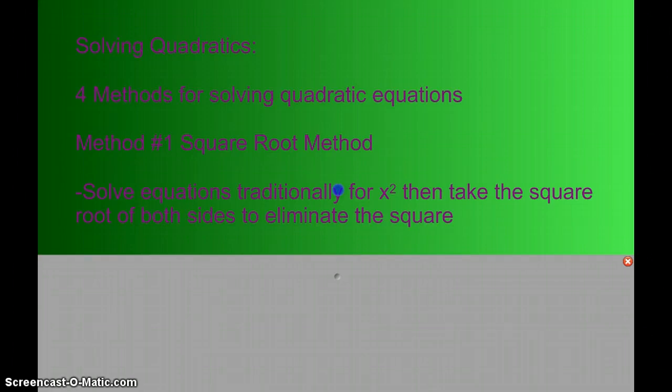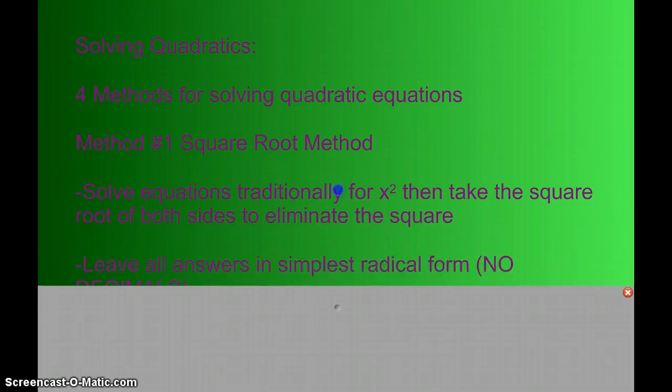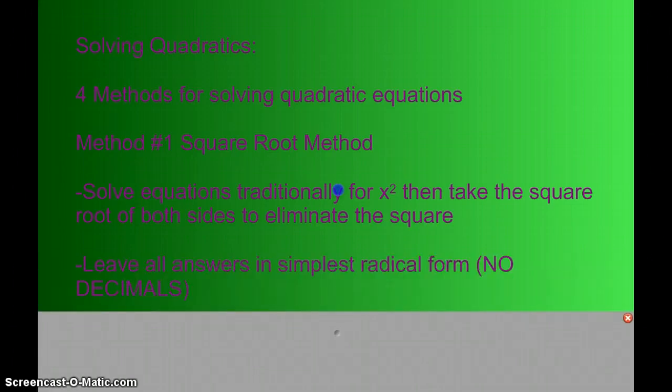Now, some of you have got a background in this, others of you don't. We're in that area where some Algebra 2 classes got to do this, others didn't. And so some of you are going to find this a little bit easier than others, but for the most part, the square root method most people get pretty quickly.